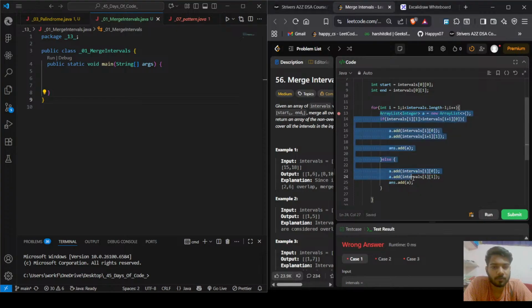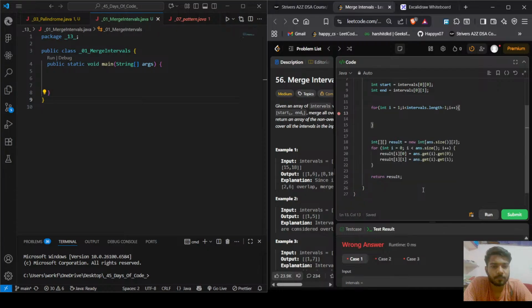Let's say interval of I comma 0 is less than current end.